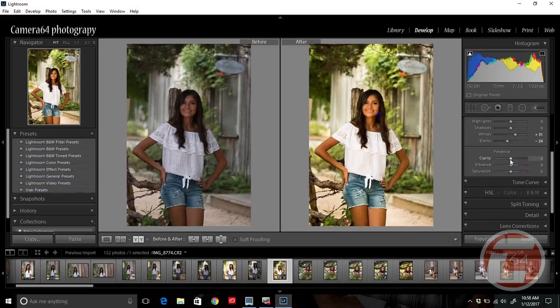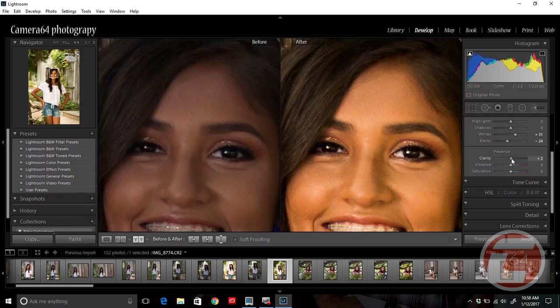Clarity is something that I see a lot of people just overuse a lot. I look at pictures and they just totally blast away on clarity. Clarity, in my opinion, can really destroy a picture. So I tend to keep it very low, 10 at the max. And a lot of times if the picture looks sharp, you just keep it at 5, because you got to remember, whenever you mess with clarity and sharpening your picture, you're introducing noise. So if you have very minimal noise like we do on this particular shot, then there's no sense in us going back and adding noise in, because that's really what we would be doing.